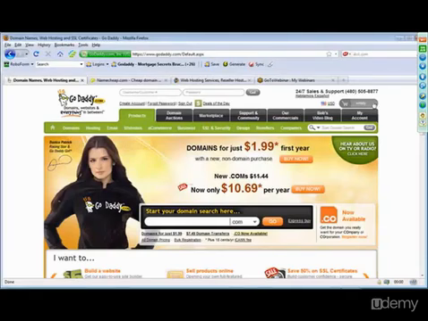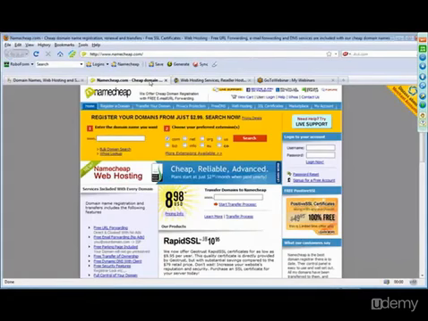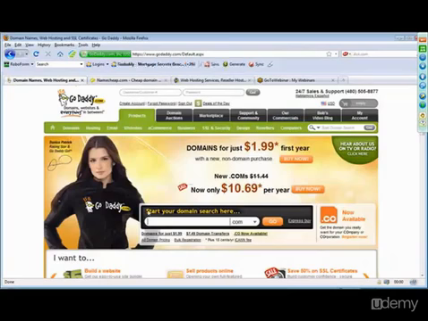Okay, so I'm over here now on GoDaddy.com. GoDaddy.com is one of the most popular domain registrars out there. So they're a place you can go to register your domain. There's also Namecheap, the other one, just so you can see what it looks like. Their look and feel may change, but this is what they look like at the moment. Very, very basic concept. So what you do here, you can start your domain search there.